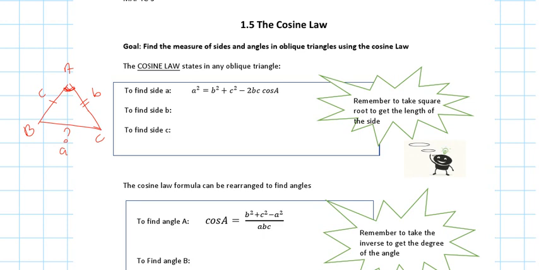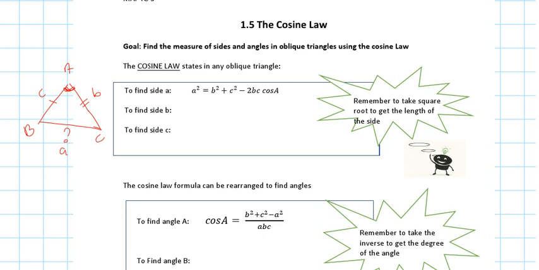This is the law. Now, do you need to memorize it? No, you don't. You're going to get a formula sheet. Okay? But it's good to know, but just in case you have different letters. Okay? You need to know how to replace these letters. So instead of A, B, C, you have X, Y, and Z. Okay?